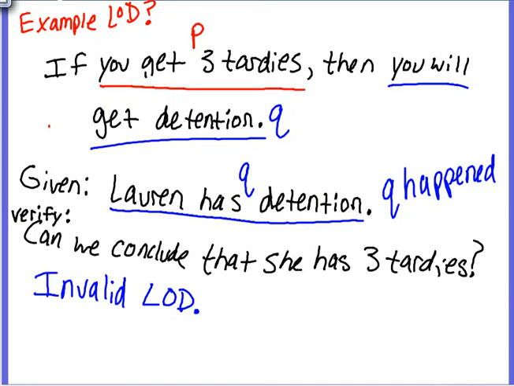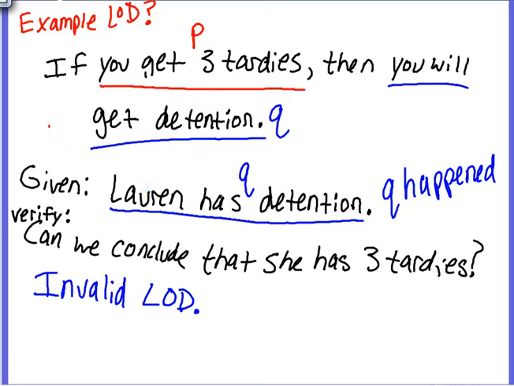We cannot guarantee this is true. So in fact, we don't even know if this is true. And even if it was true, we still couldn't defend it using the law of detachment. Sometimes you will have a true statement. You just still can't defend that true statement with the law of detachment if you went in reverse like this. So just keep that in mind.